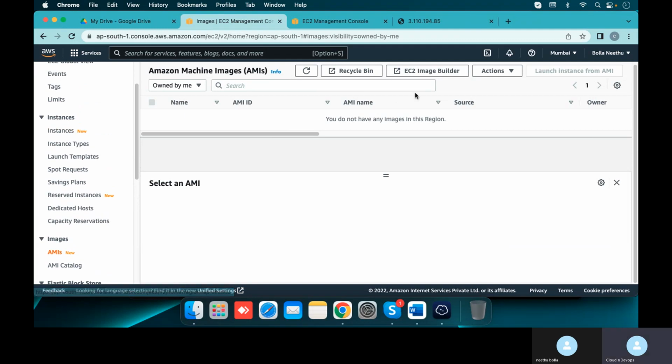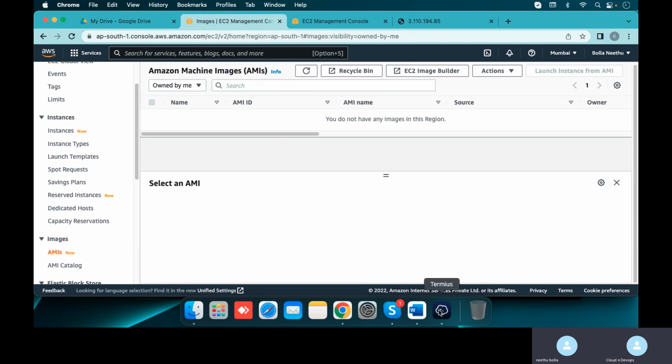Or you can copy an AMI from your region. If you want to copy your AMI from one region to another, you can choose the AMI option. We will also see this option: how can we transfer our server from Mumbai to the US with the same configuration and the same data?